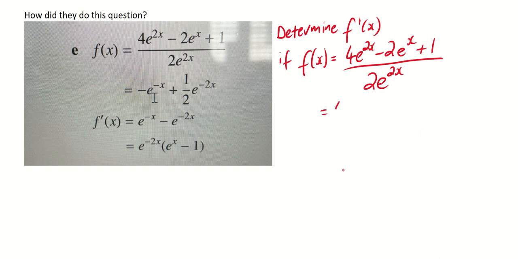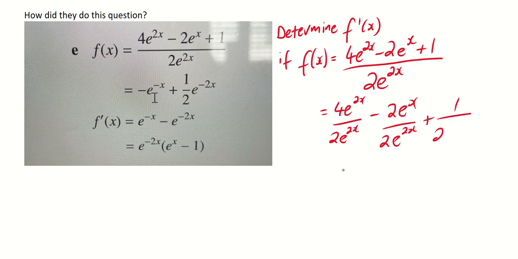So we'll go ahead and do that. We'll grab the first term, divide it by the denominator, grab the second term, divide it by the denominator, and grab the last term, and also divide it by the denominator. So we'll be able to do a bunch of cancellations. Cancel, cancel gives me 2. Cancel, cancel gives me negative e to the power negative x. And I can't really do any cancellations there. I'll just make it a negative power so I can differentiate it in the future. So just like the text did, I'll write it as a half e to the power negative 2x.